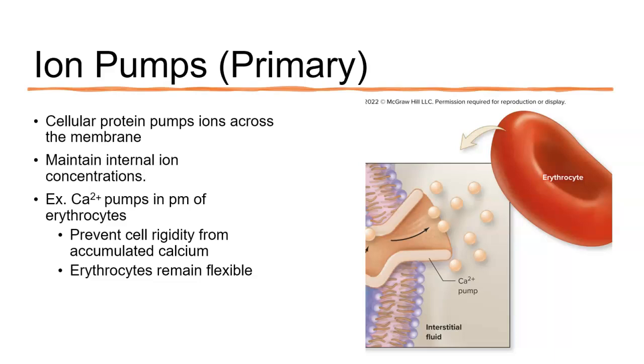Now these erythrocytes have to be very flexible because a lot of the little capillary beds that they go through are sort of like Fat Man Squeeze if you've ever been up to Rock City in Tennessee. It's a tiny little passageway that you have to sort of bend and flex yourself to get through. So if erythrocytes lose their flexibility by accumulating too much calcium, then they can't get easily through those small blood vessels. So the ion pumps get rid of that excess calcium for the cells.